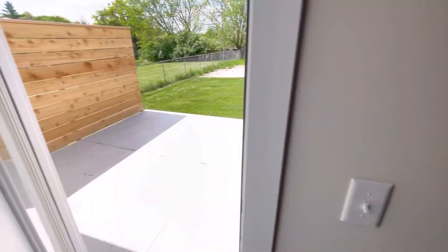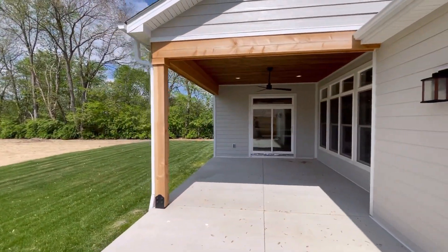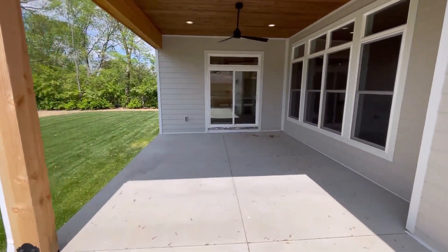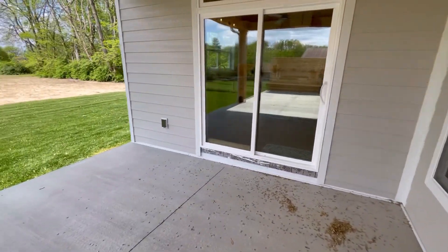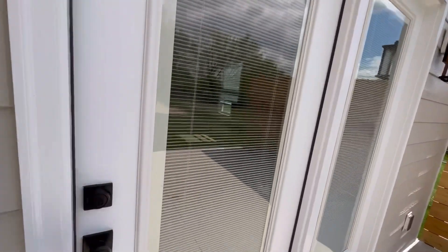I really like how this room exits onto the backyard. I just love having this patio right here off the primary bedroom. I mean can you just picture a nice hot tub right there? And then this backyard is just massive. Nice covered patio over here with the ceiling fan. This backyard just screams I need a pool — or just a soccer field, wiffle ball field. I mean your kids could just play back there for days.